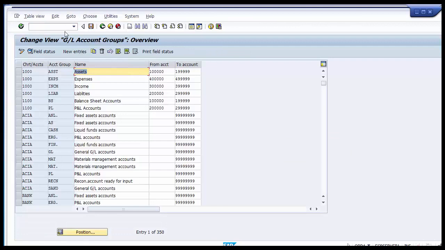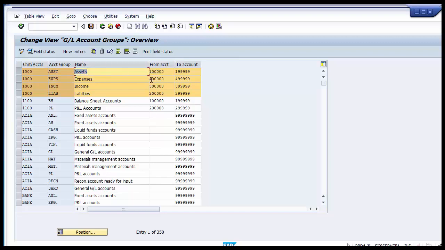Enter, and you will find that these were the different account groups which have been defined. You can see over here the chart of accounts is 1000, and the different account groups are there. You can see the from account to account. These from account to account belong to your asset account number group.